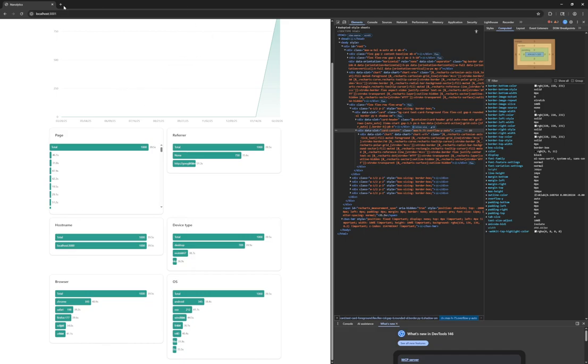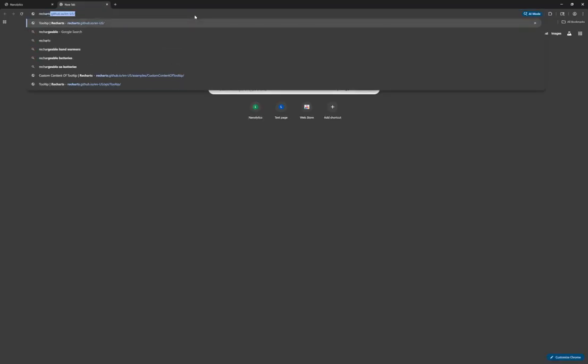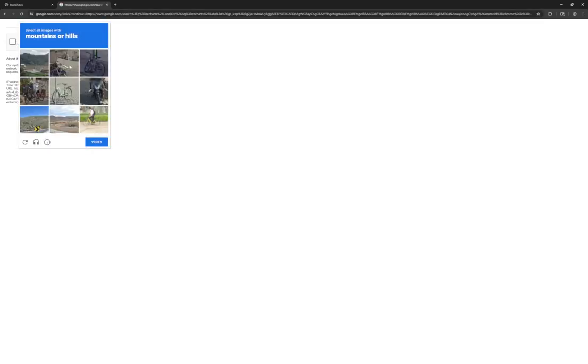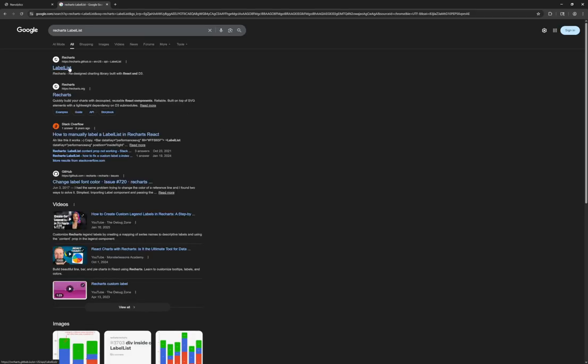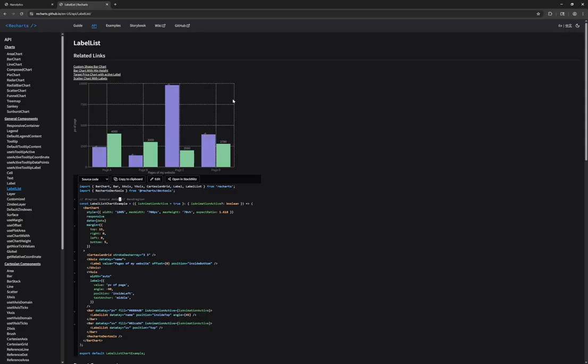Recharts, label list, Cloudflare, hit me with it. I expected it this time. Mountains, mountains, mountains. I don't know why it's doing that, but that's on my Google search too. I didn't know Google used Cloudflare. Doesn't make sense.